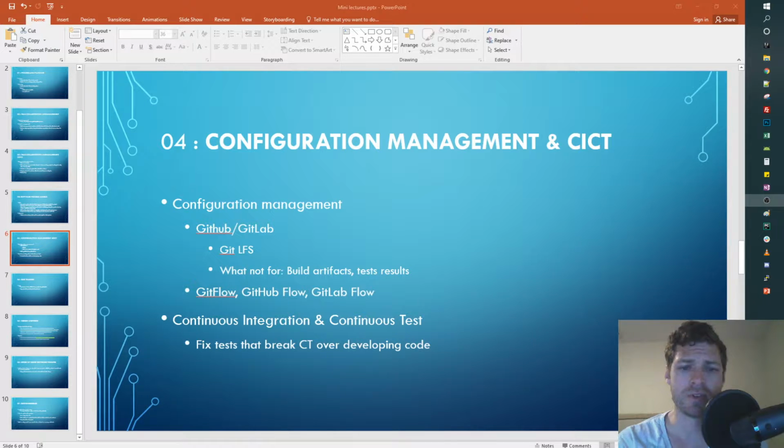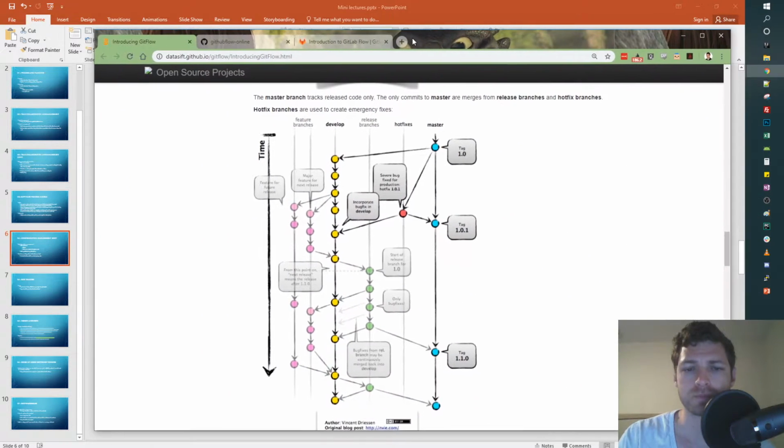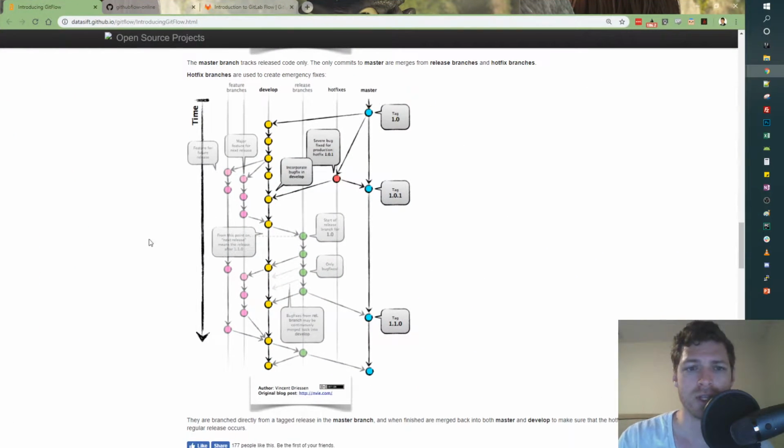Part of configuration management is workflows, and something that's been around for quite a while is Git flow, which I wanted to bring over a picture of. So this is Git flow, and here you have this master branch that no one ever delivers to directly.